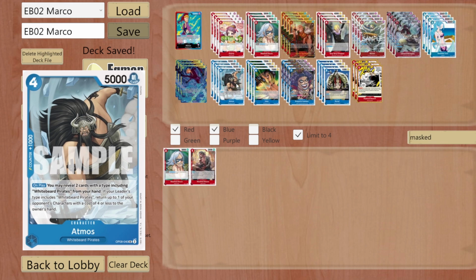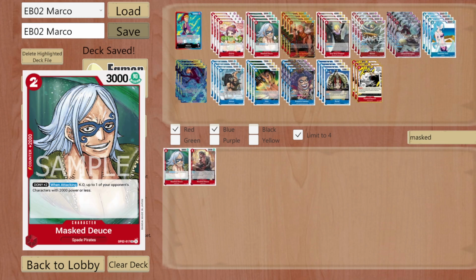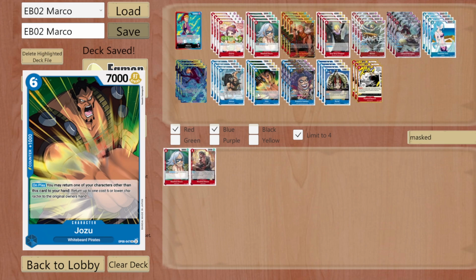And yeah, you can use it. It can come up, or you could even play the Thatch. And then we have Jozu: you may return one of your characters other than this card to your hand. Bounce a 6. Pretty much Sanji Pudding, if they don't have stage by then, you get to bounce it. Pretty much walk back their turn.